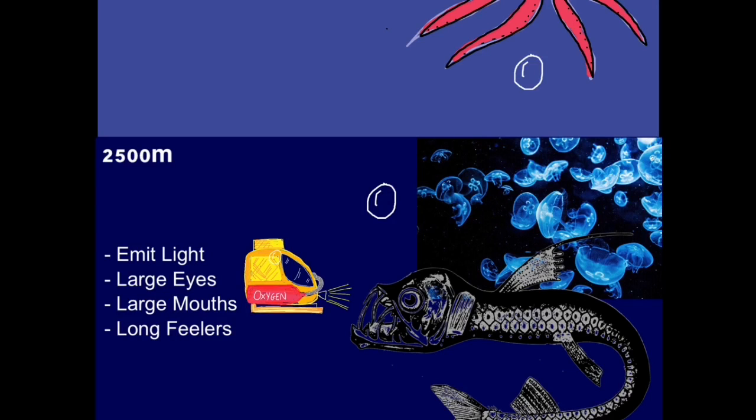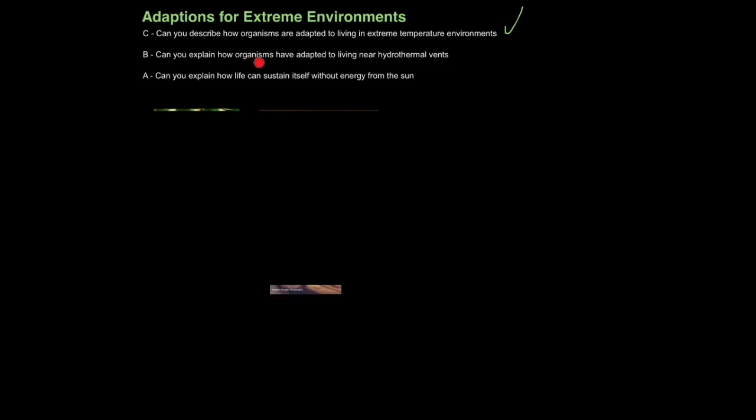As many of these organisms are literally swimming in the dark, they have large mouths which they keep open most of the time to scoop up any particles of food that come their way. Many can also have long feelers to feel their way around rather than see their way around. So that is how you can explain how organisms have adapted to living deep down in the oceans near hydrothermal vents.